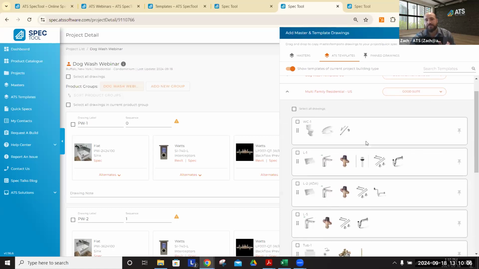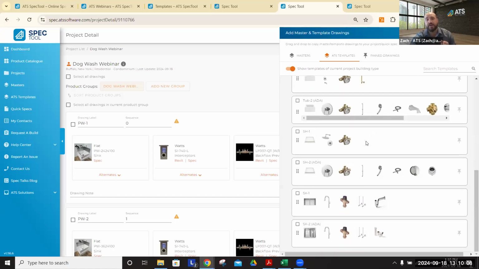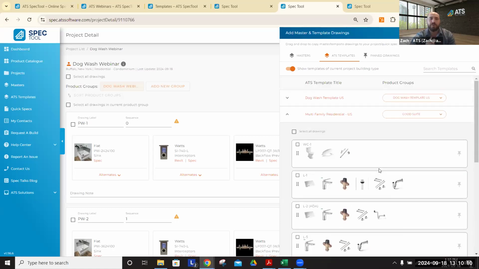These masters, these templates can get quite large. If you do an entire condo, you might need this dog wash for the podium in the shower area. You might have a locker and bike area that you need. You can see all the different applications that are built into these different product groups. And we can grab whatever product group we want, from all of our drainage to all of your change rooms, good, better, best suites with different levels of product, different looks, different aesthetics.